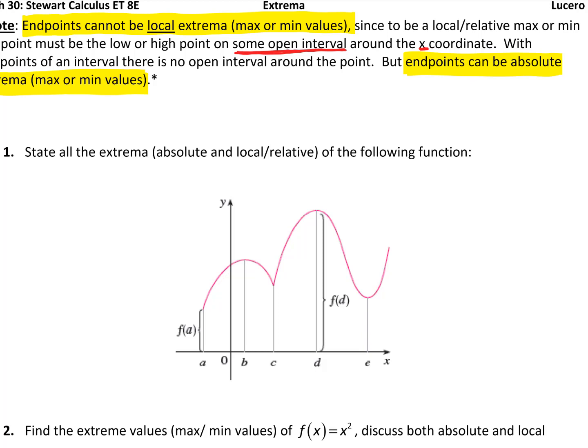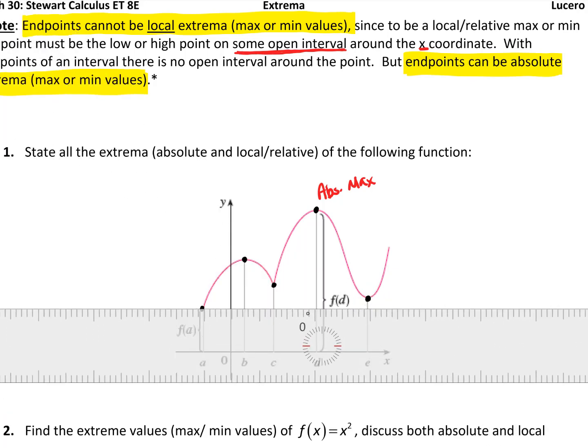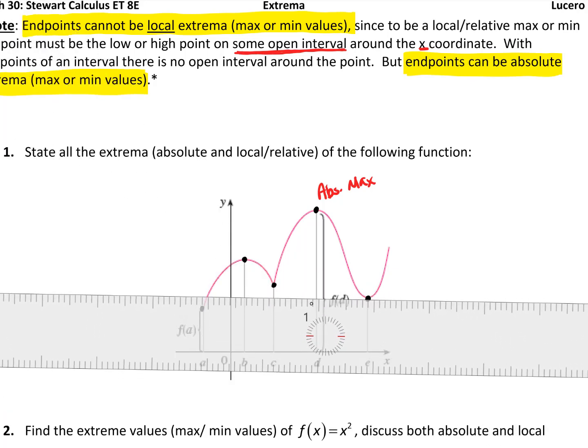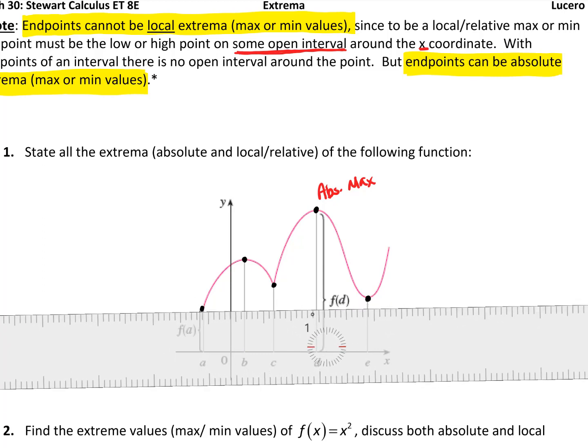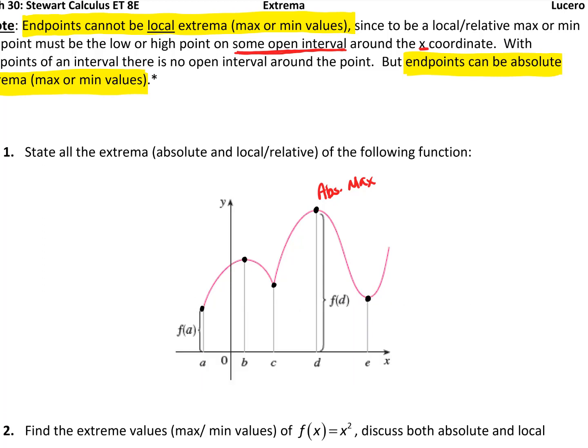So first I'm just going to look at them on here, and what we can see is I see a few points here that I'm going to identify, and clearly they're labeled as well. And what we can see from this graph is that the absolute highest point that is achieved is at D. So we would call that the absolute max. And then the lowest point, and we don't have numbers here, we're doing it visually, but the lowest point that is achieved, and if it helps to pull out a ruler, we can see that that point is the lowest, right? Those are f of E and f of A, kind of close. So with my ruler, I can see that f of A is lower. So this is going to be my absolute minimum.